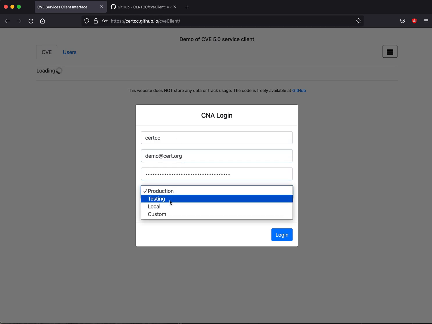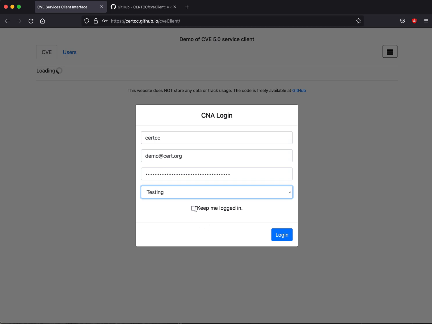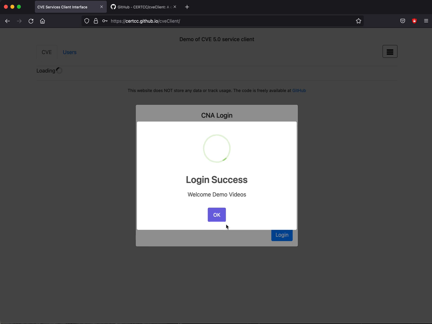You're going to log into the testing site, and here's an option whether to keep yourself logged in long-term, meaning you can keep yourself logged in after you close the browser and start back. If you'd like to have a session that's only temporary, you don't have to click that. Here we go.